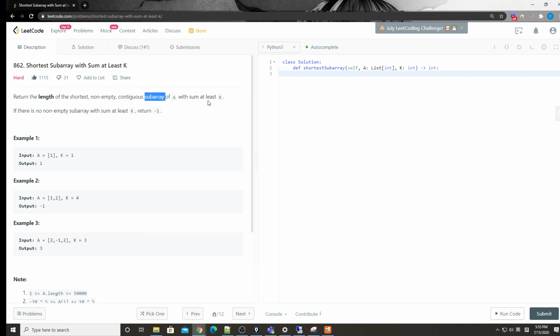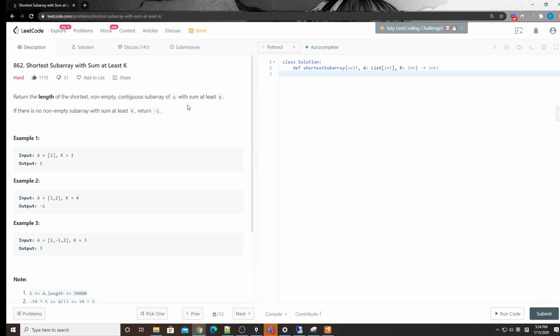So for this one, we're gonna use a sliding window here. If you guys remember, there is a similar problem where all the integers are positive, and it asks you to find the longest subarray whose sum is not greater than k, right?